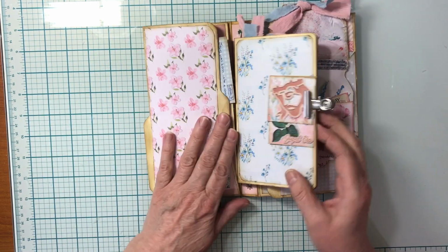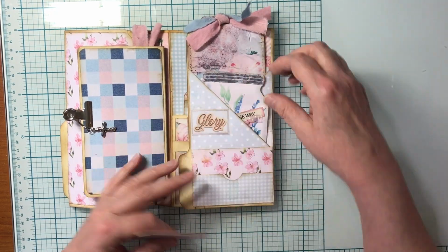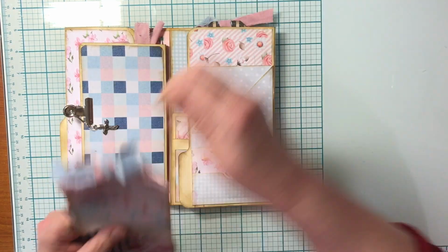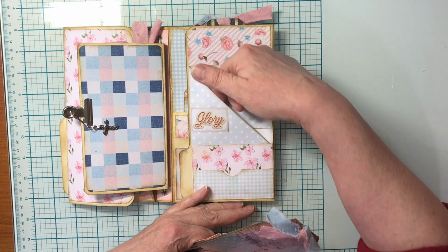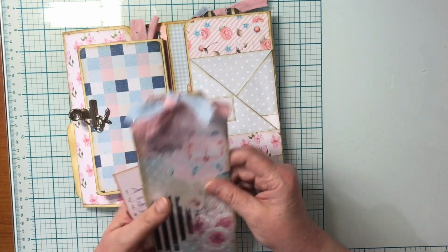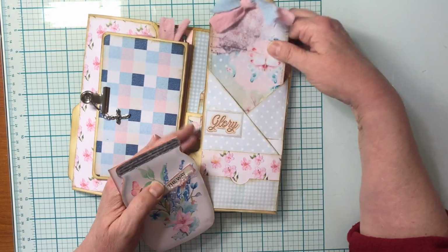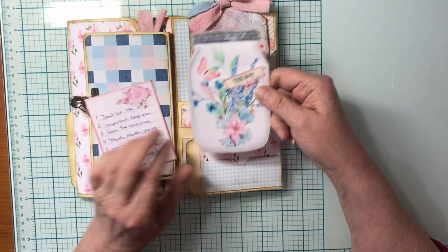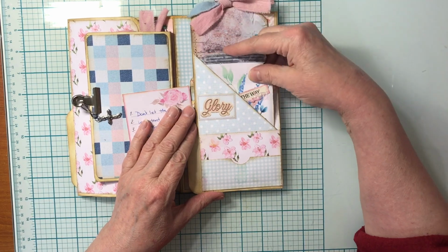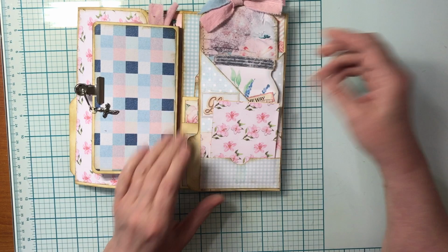And then on this side, I have kind of a triple pocket, I guess. So there's a pocket here, there's a pocket there, and then there's a small pocket at the back there. So I've got a large tag in the back, then I've got another smaller mason jar, little pad of paper for in there, and then here's just a little journaling card in the bottom.